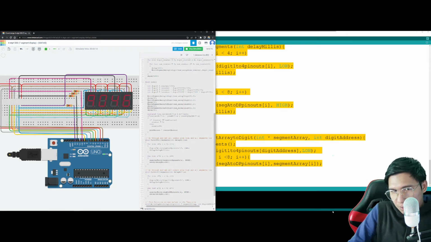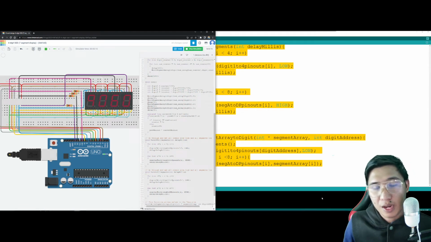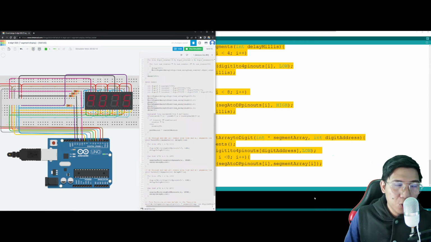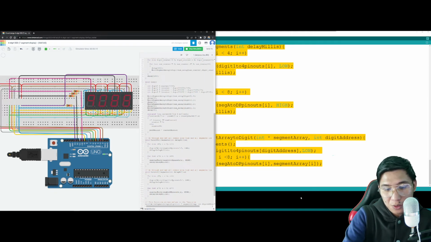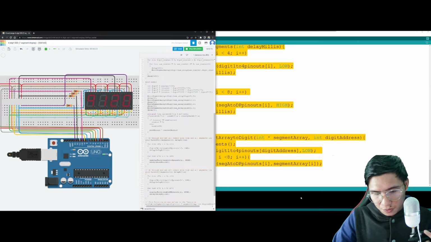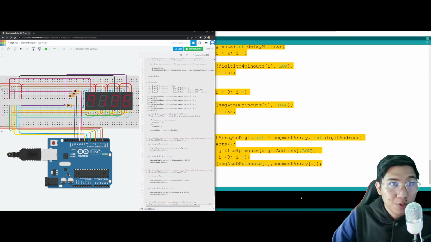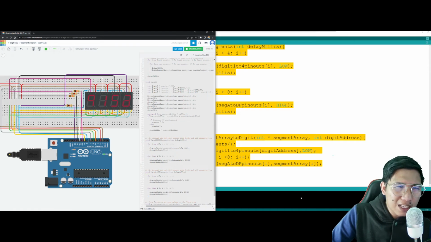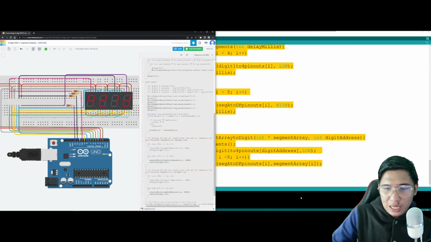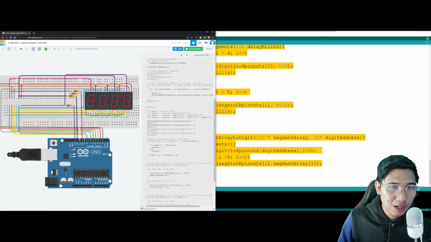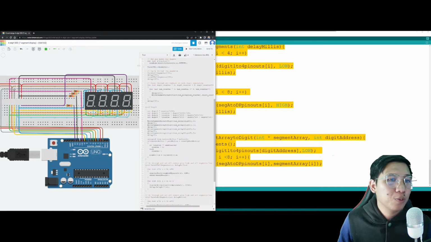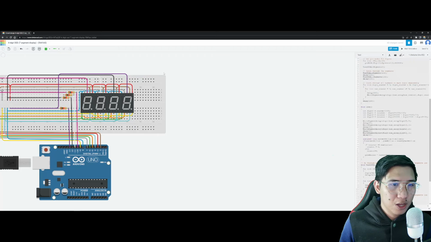Diba? This is actually what I appreciate in programming because every time you are doing something in your code, eventually nakikita niyo yung output. But at the same time, this is so frustrating because especially if hindi kayo masyadong nagpuput ng effort sa programs or sa programming, medyo nakakalito. Medyo mababaliw kayo ng konti. But, since you have the basic knowledge on how to read programs, kahit pa paano, alam ko, kaya nyo nang i-determine kung saan man ang errors. Ano man yung mga pwede nating ayusin na parts ng code.